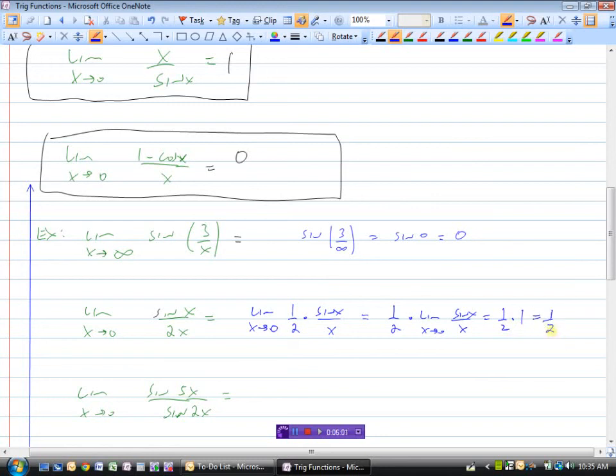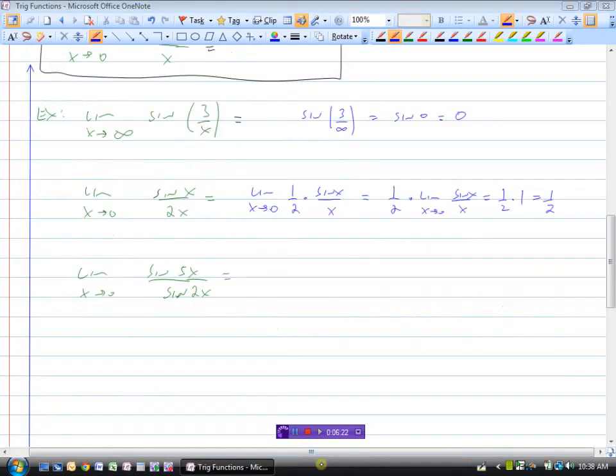So a lot of the questions that you're going to do out of the textbook are going to have these little puzzles in them where you have to try to figure out how you can get the sine x over x trick so that you know that limit will be 1. This next example is a little bit tougher, so you'll see how that puzzle part works. So here's a doozy, this one.